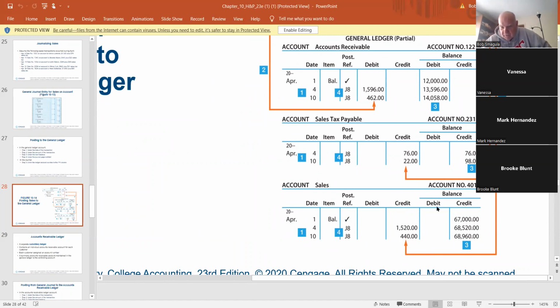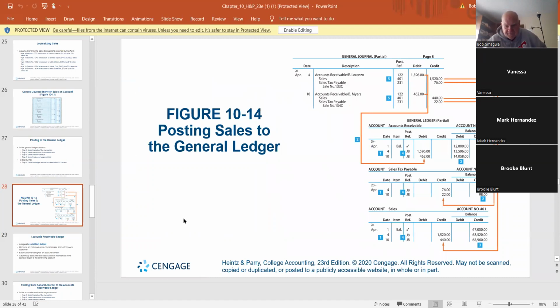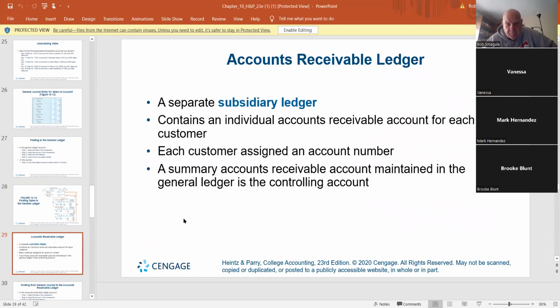General ledger is a glorified double T account, okay? One for the transaction, one for the final balance. So let's continue. Now, we posted to the general ledger. We are now introducing what's called a subsidiary ledger. Many of your asset accounts are backed up by a subsidiary ledger. Accounts receivable, you're going to learn, has an aging to it where all the customers are listed. They show how much is 30 days overdue, 60 days. Fixed assets could have their own subsidiary ledger, but accounts receivable and accounts payable certainly do.